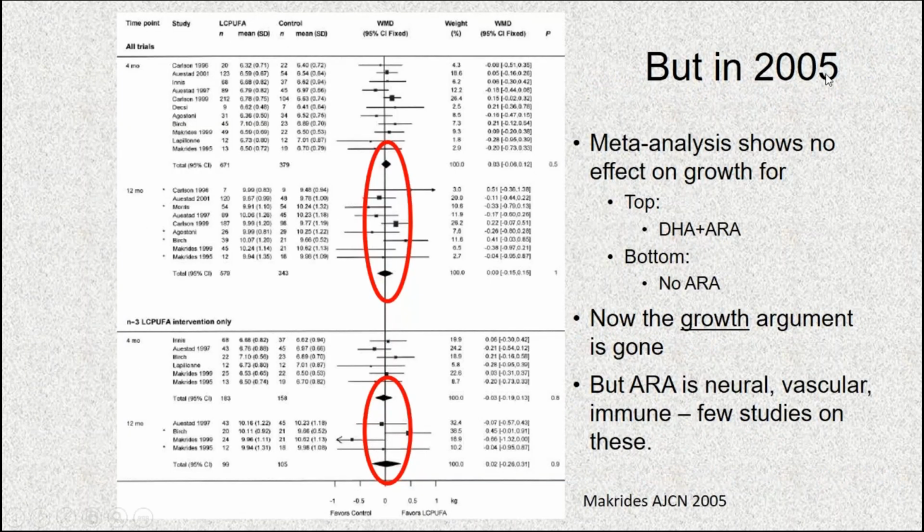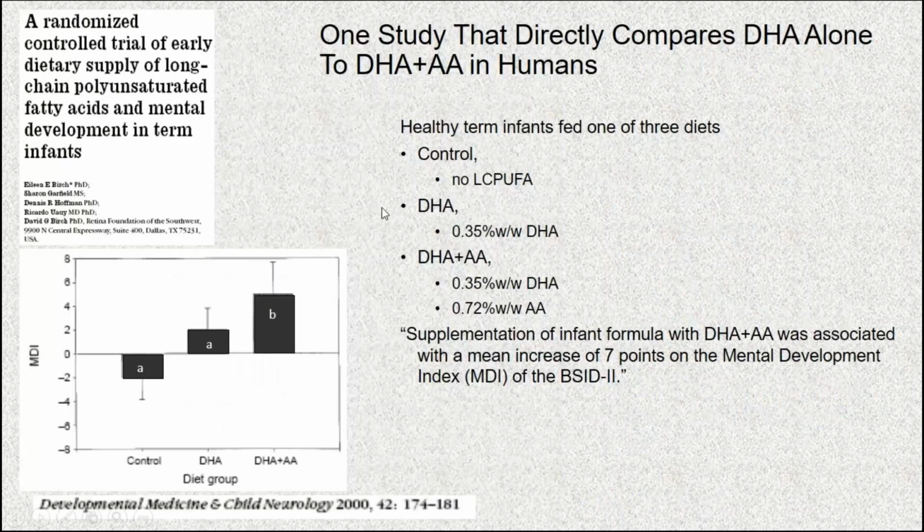This was a number of years later. A few studies, there are not very many. There are only about 3 studies that were ever done on cohorts in which people looked at DHA alone versus DHA plus arachidonic acid. But it seemed, though, that when you go to an actual trial in which you compare the two, you don't have those kinds of differences in growth. So the growth issue became a non-issue soon afterwards. But I've included one slide here on one study that was actually positive, and this was 2000. And this was a study of DHA plus arachidonic versus DHA alone.